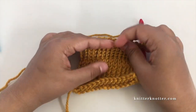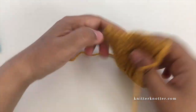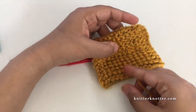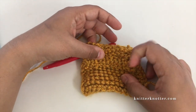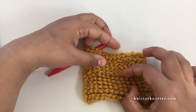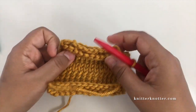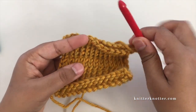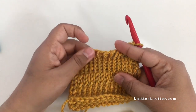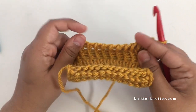See that the version 2 is a much tighter stitch. The back, I think, looks very similar. Well, actually it doesn't. So here you can see that the knit and the first version, the back of those both look similar, but the version 2 is very different. And I think I like that as well. It's just a bit too tight, very dense. It's not tight, it's very dense.